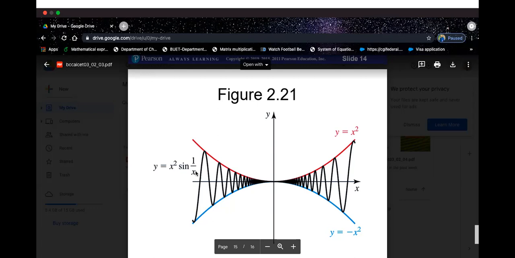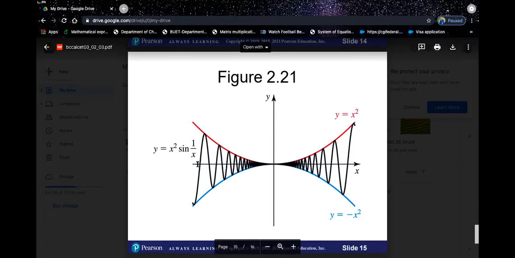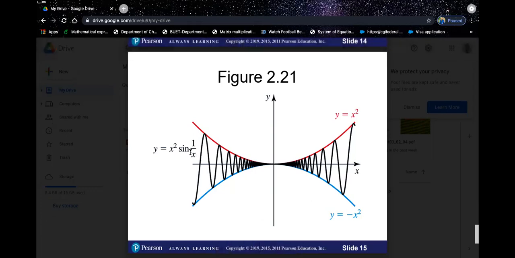But when you have this function to start with, if you plug in 0 here, it becomes sine infinity, because 1 over 0, for calculating limits, we can replace with infinity. So it will be 0 times sine infinity, which is going to be undefined. But using the squeeze theorem, we can see the limit of this function is actually 0 when x tends to 0. Do you agree?